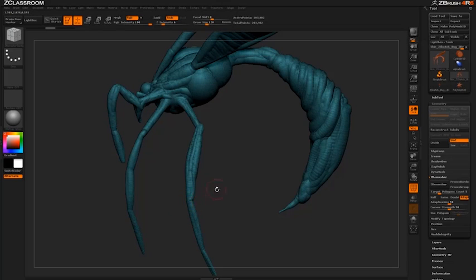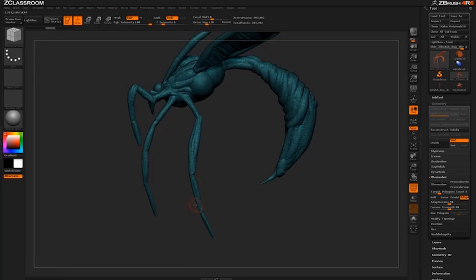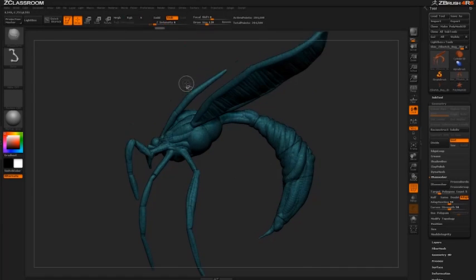Now, unlike normal slice 2, you'll notice that it only sliced this section of the model, so it didn't shoot the slice across the entire model. So with this, I can now go through the entire model just holding Control and Shift and just slice up those different areas. So extremely fast way to establish these joint elements. So just coming through Control and Shift and just dragging out to get these kind of creases set up.